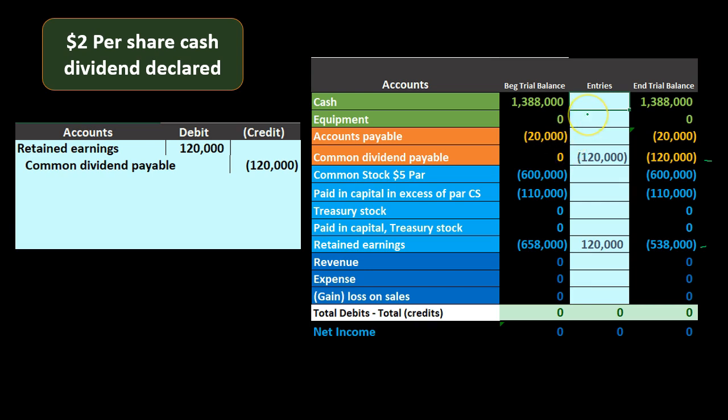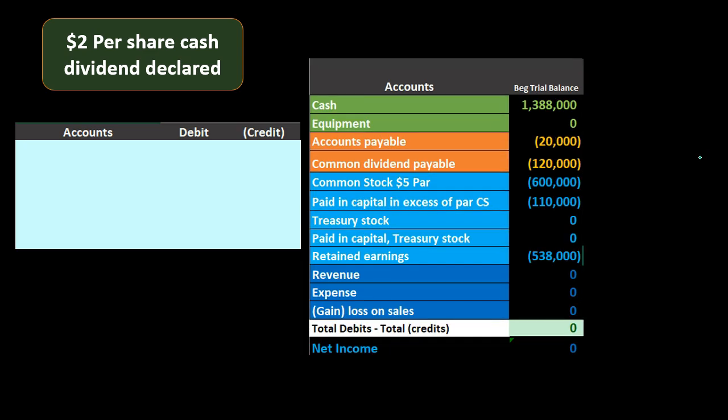So instead of crediting cash right away, we've got to first say, hey, we've committed to this, and credit the payable. So what is happening now is we've said we're going to reduce the retained earnings at this time because we've committed to it. And then we're going to say that we haven't yet paid it. We're going to pay it at a later time. Then when that later time happens, we're going to pay it off.